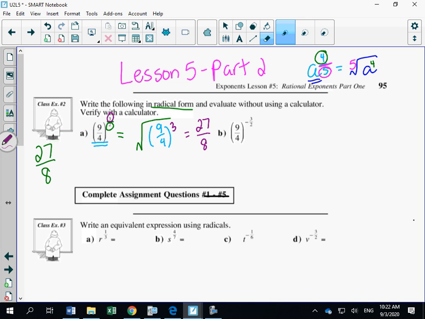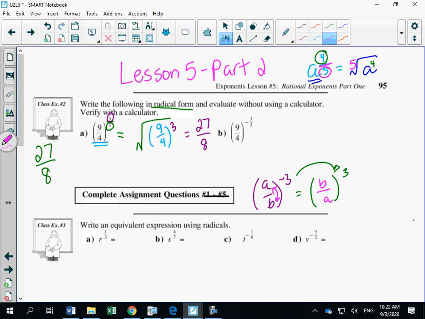Okay, what would we do if we have a negative exponent? So just to review, if I gave you a over b to the -3, this was in lesson 3, the negative exponent, you need to go from a -3 to a +3. And in order to do that, you take the reciprocal of your fraction. So it would be b over a. Then you could distribute that 3. So that would be b to the 3 over a to the 3. Okay, so jot that down because that's to review how we're going to do this.